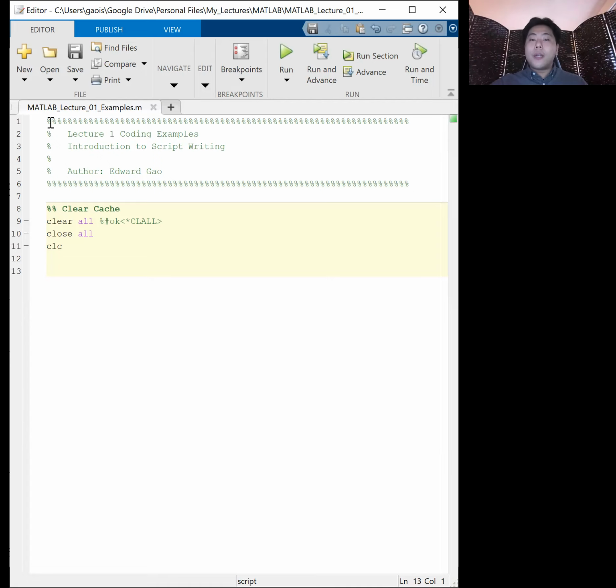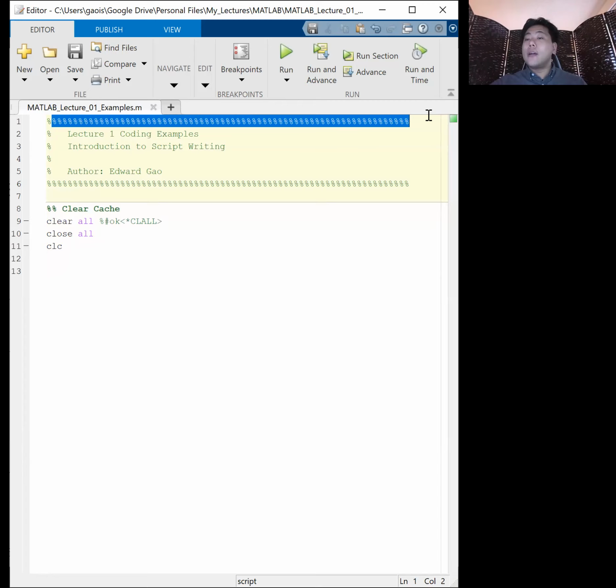So whenever we have a percent sign, everything after the percent sign within this one line is considered a comment.